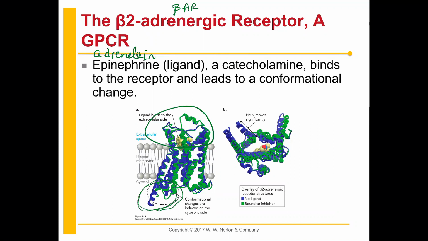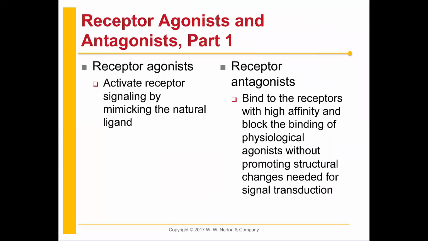And when this conformational change happens, it's going to affect interactions of the receptor with intracellular signaling proteins. It's those new interactions that are going to lead to changes in activity of all kinds of different things that we're going to talk about. And knowing how this works, we can actually design drugs to regulate G protein receptor activity, right?